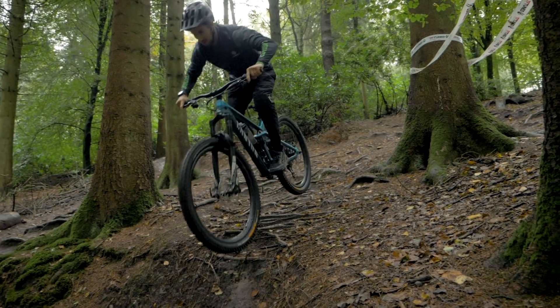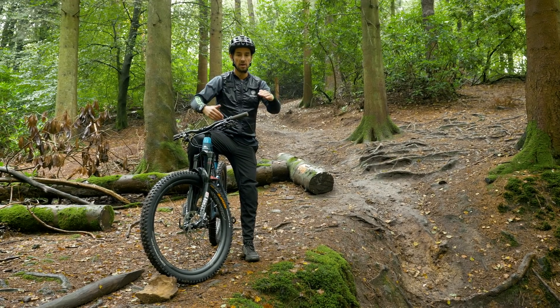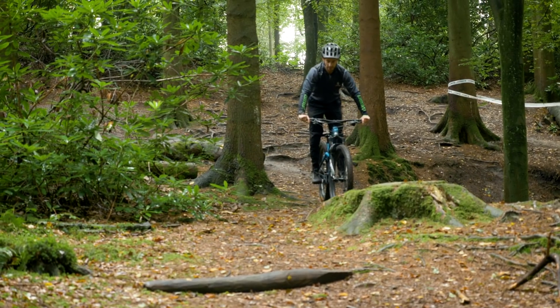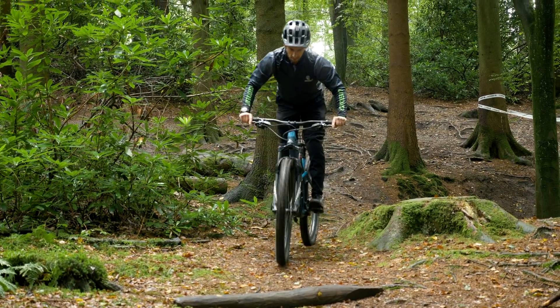It's the thing that happens after that slippy obstacle that's going to cause you the pain. So do all that whilst you're seeing it in your peripheral vision, but looking where you need to be on that trail. If you're a bit dubious about practicing that into a steep section, then do it on the flat — one wheel at a time, and then the proper bunny hop.